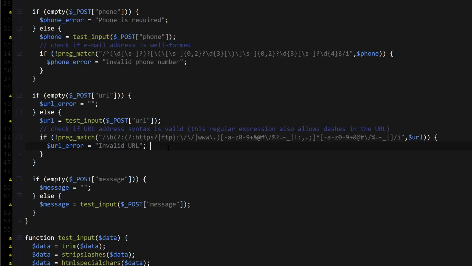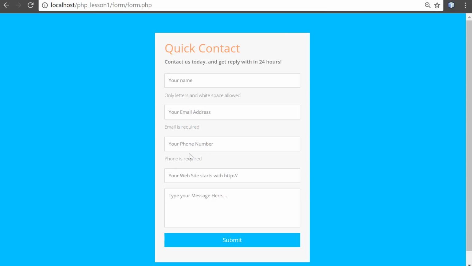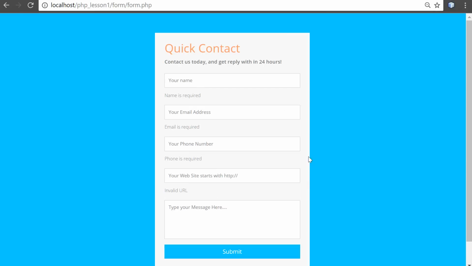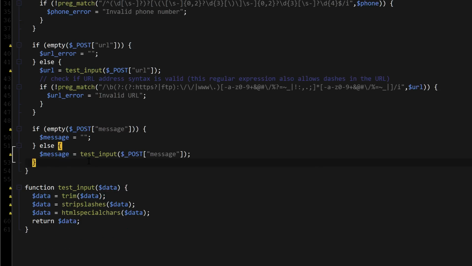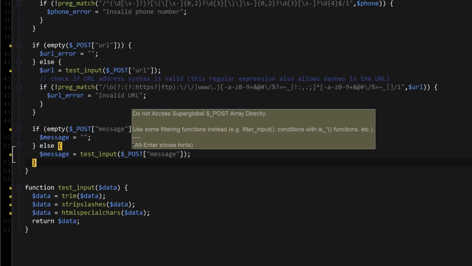And it displays invalid URL if it has been entered in an invalid way. So that's how all that works. And finally, there's the message, where we don't want to check if the message is invalid, because we want to allow any kind of message.